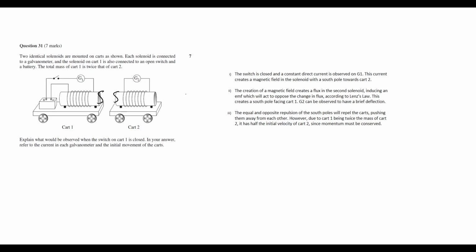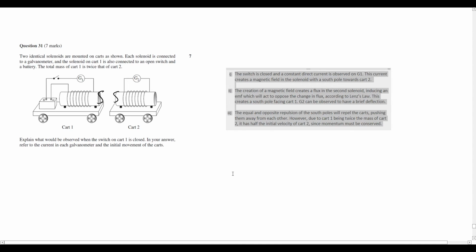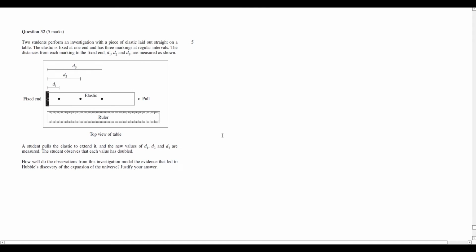And so this is what you would expect to gain full marks for this particular question, as this will go through and tick all the different boxes that the HSC markers are looking for. Okay, so this is a 7-mark question, so on the actual HSC you have an entire page to write this all up, and this is the essentials that you would need to write to get full marks. So that's question 31. So now, moving on to question 32.